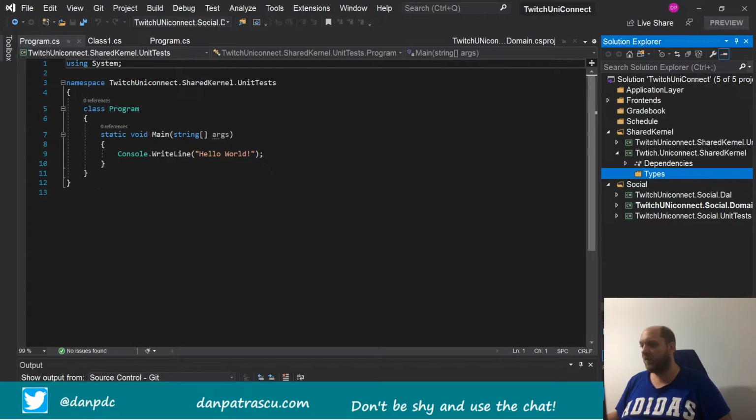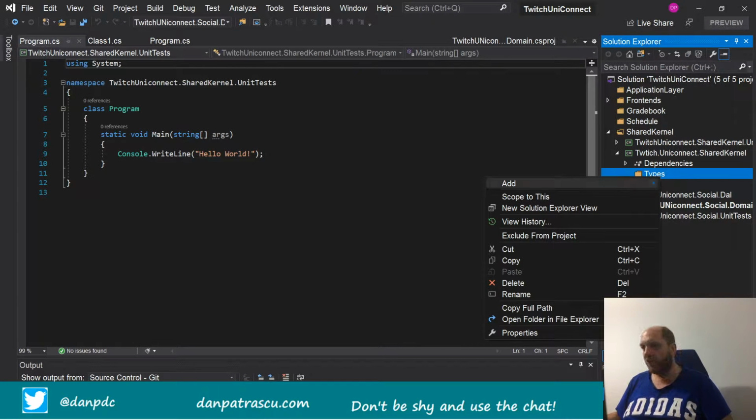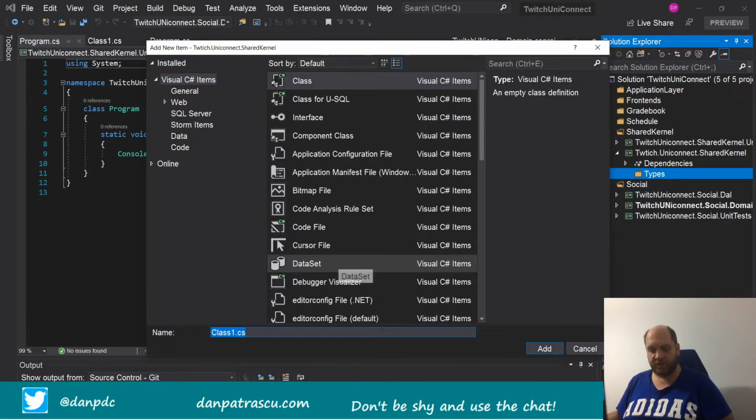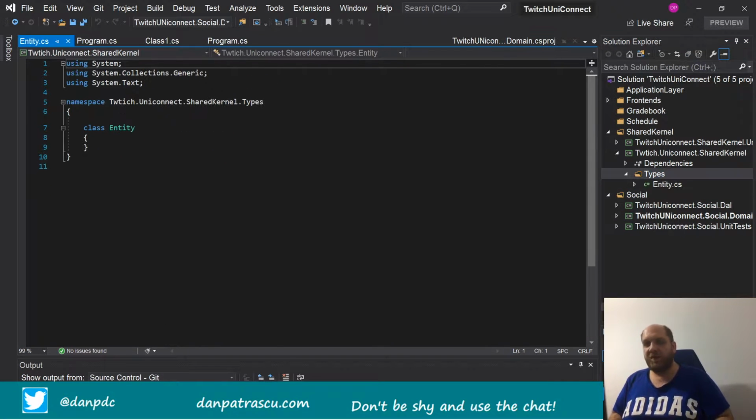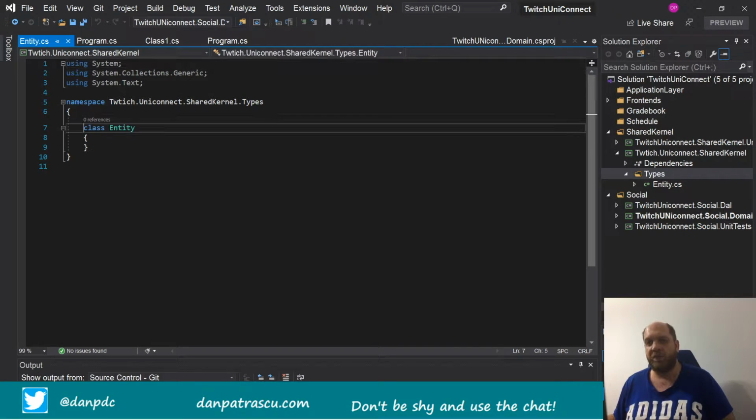Again, what we want to create right now are the base classes for entities and value objects. And let's start with entity. To do that, we'll simply create here a new class that we will call entity. And this entity class, of course, will be a base class. So it will be used throughout the application in a very specific way. This is why we have to put a lot of thought into how we want to implement it. The first thing we should think about is that this class should be public and it should be abstract. We won't be able to create instances of this class directly, but this class needs to be inherited by all entities throughout our entire domain. So it will be an abstract class.